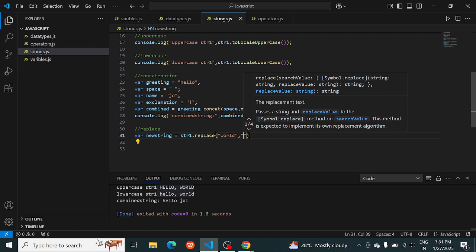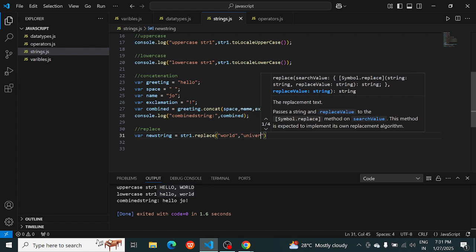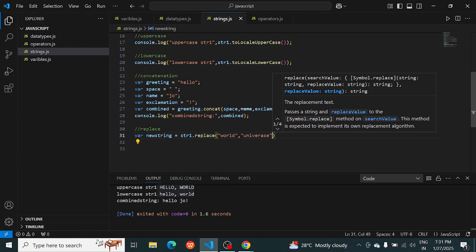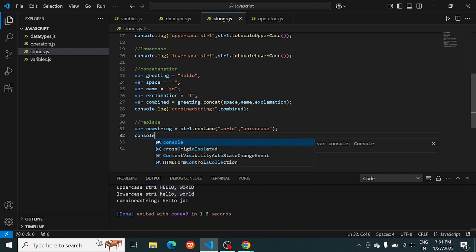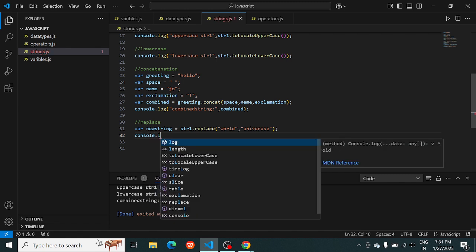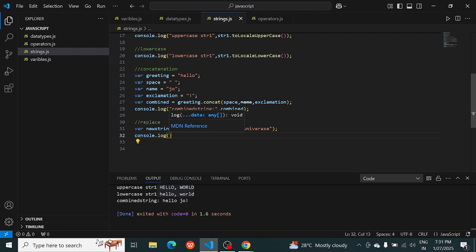Okay, I'll take universe as well. So here console dot log. Here I'm taking new string. Okay, so I'm replacing the, wait, I'll tell you. Here string after replace.